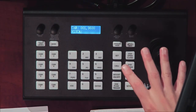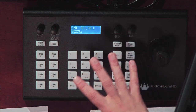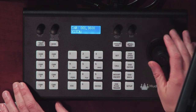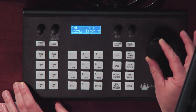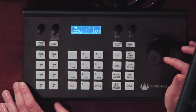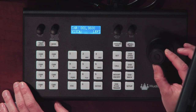What is this joystick? This joystick is a PTZ camera controller that gives you pan, tilt, zoom control along with a variety of features. I'm just going to do a high level look at this joystick. On the right hand side, you have your PTZ pan, tilt, zoom joystick controller, which can go in 360 degrees. And one of the things I noticed, and the engineers confirmed with me, it's more sensitive than previous generations.